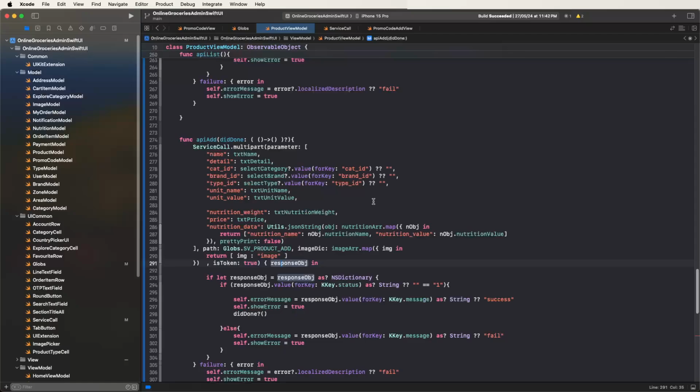We need to call the add image. We need to set here and convert as an NS dictionary.